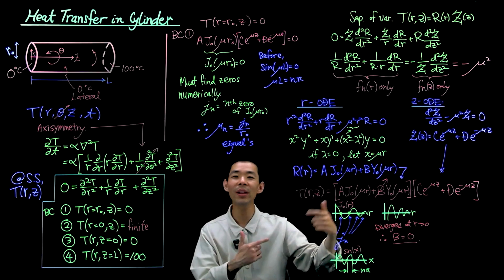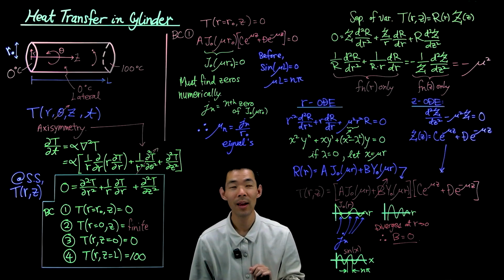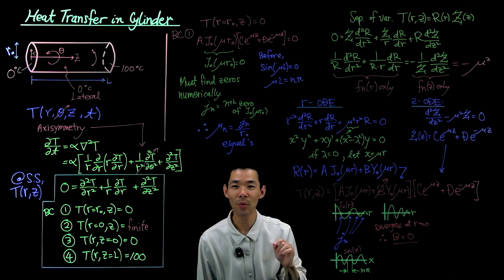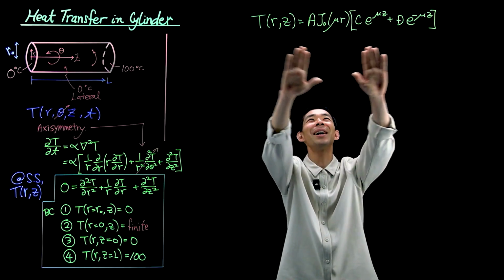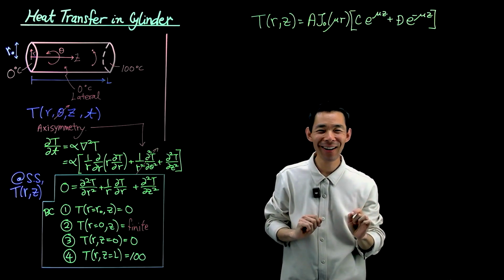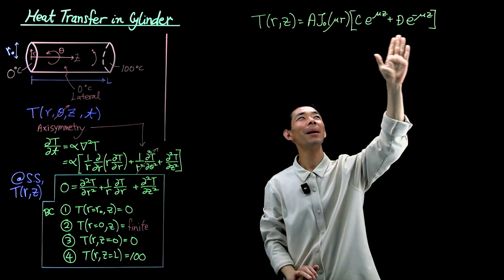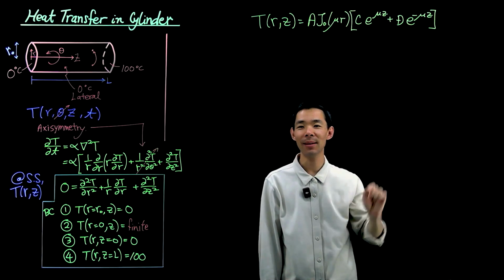You just get an infinite number of roots, just like you get an infinite number of roots for sines and cosines. Now let's clean this up, and we'll continue with where we are in the problem. Okay, so here's our solution as of now. We know what the mu's now are, but we need to apply boundary conditions along the z direction to do something about c and d.